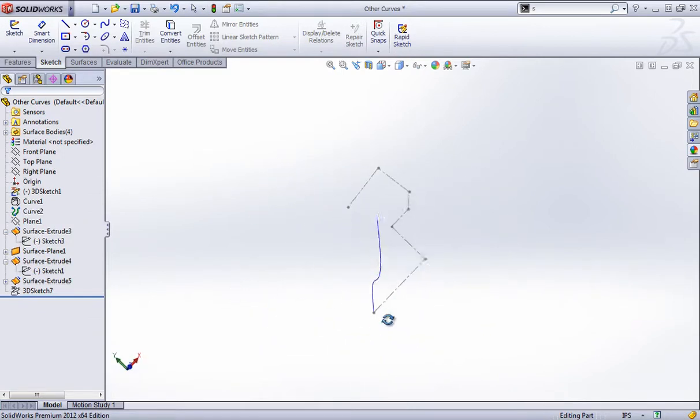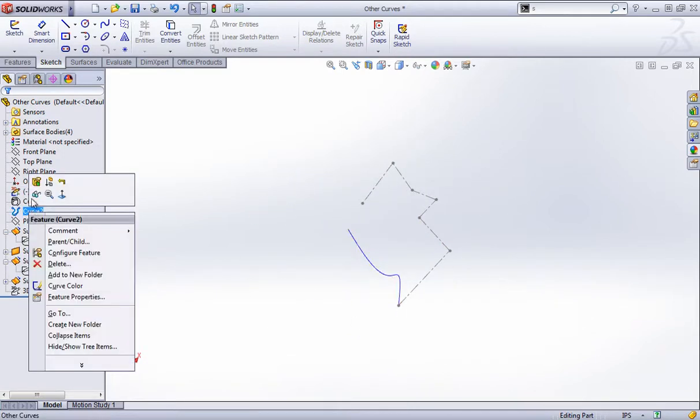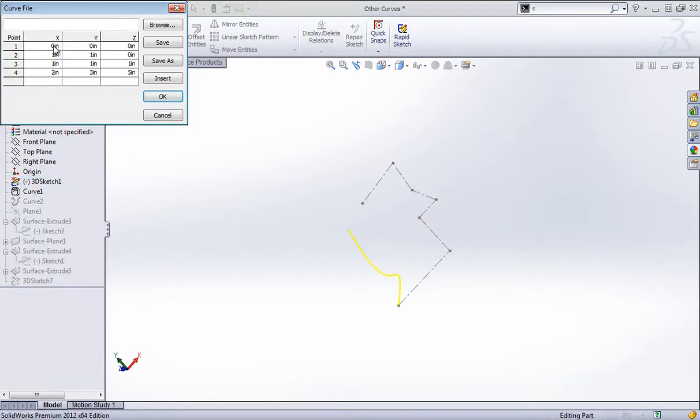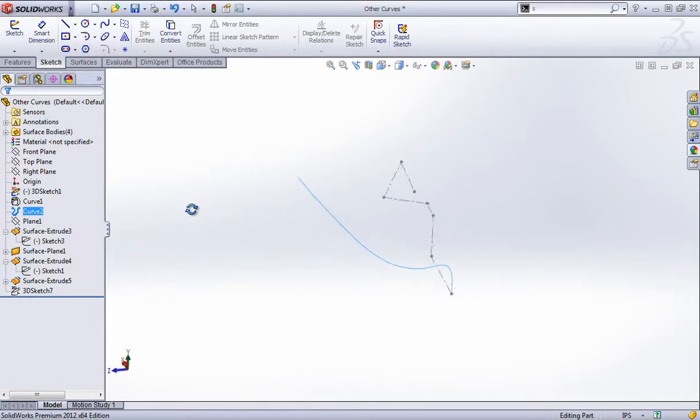There's also an option for curve through XYZ points. And for this, you'll simply enter in values for the location of each point, and then a spline will be approximated through those points, and you'll get this curve.